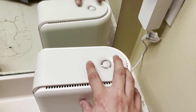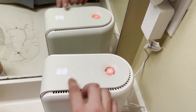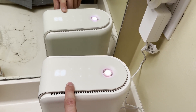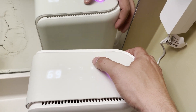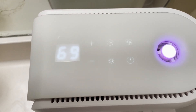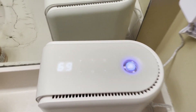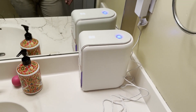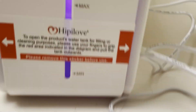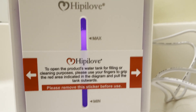Now we're in my bathroom. Let's go ahead and turn this on again. Of course, it's set to automatic and I can change that percentage as I want. But I know I want it to dehumidify, so I'm going to change it to the water droplets setting — resembling a humid area — and it's going to start working. This is very easy to use. You can see there's even a light inside to show you the water level.